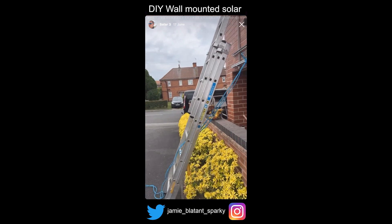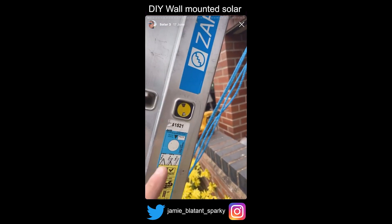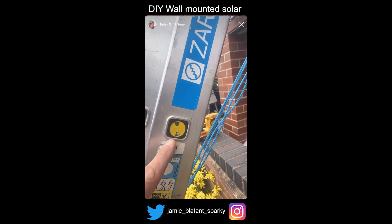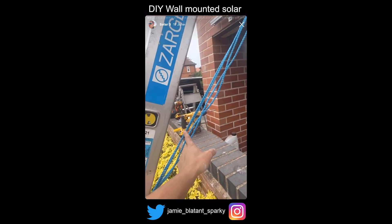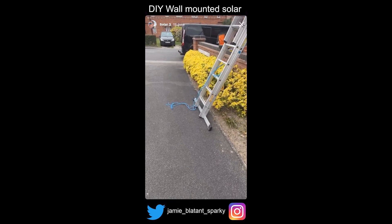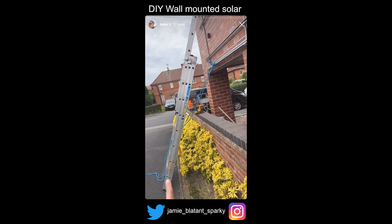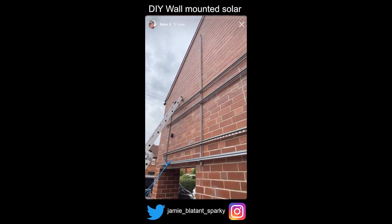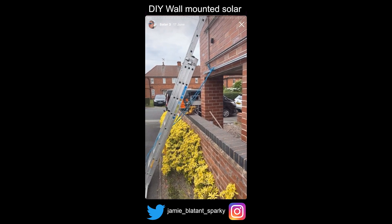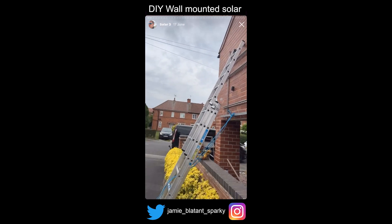On my ladder lock it's set to the correct angle — a little bit steeper than ideal actually, there's a little ball and when it's in that window it operates. It could be more up against the wall, but I've put tension on my rope because I've tied my ladder off. I've got the width extender with rubber feet — that's my dog Gucci — and I've tied it off so it can't kick out. It's not super high but if I fell I'd really mangle myself on this wall. I'm taking all the precautions — one tool at a time, come back down, do another tool, not dragging 8,000 things up there.